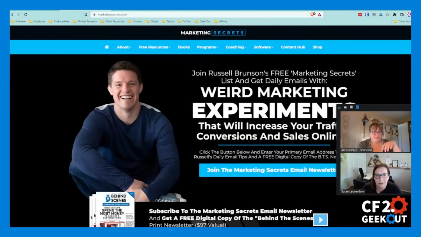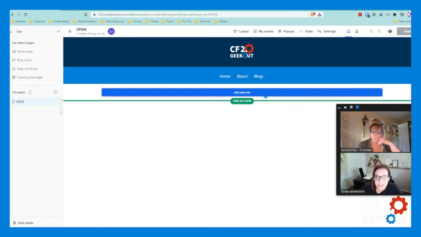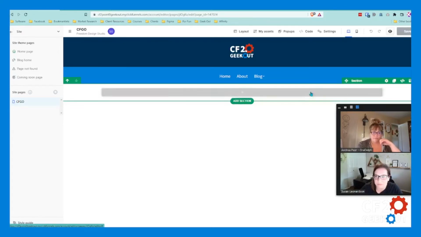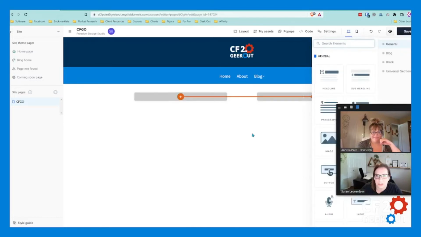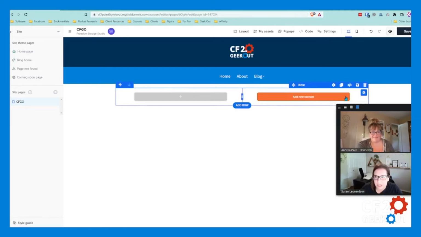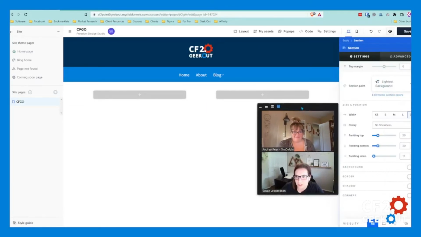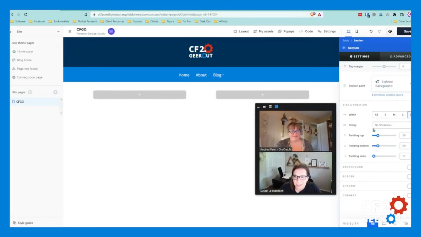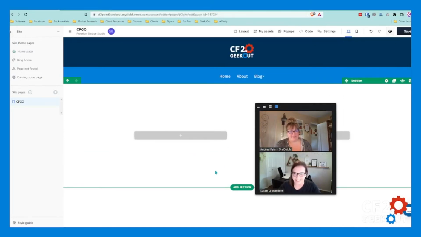Oh, and we have a pop-up, an exit pop-up. So we don't have content yet to load into this, but we know we're going to have some sort of hero section. I'm going to add in maybe a 2-column here just for a placeholder. This is going to be a large section. So again, I'm a visual person. If I don't have something loaded in here, I still need to know that there is going to be a big space here. So I'm just going to put in some padding for now.